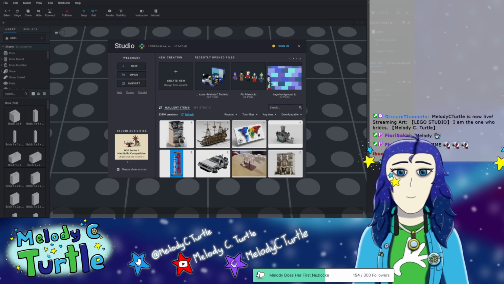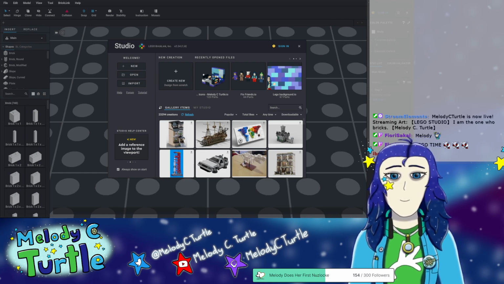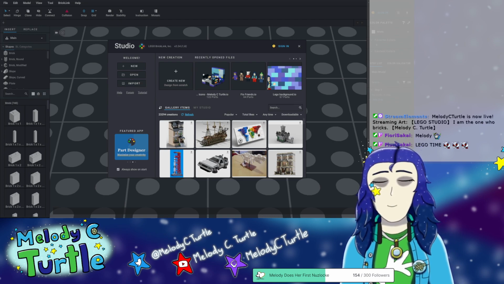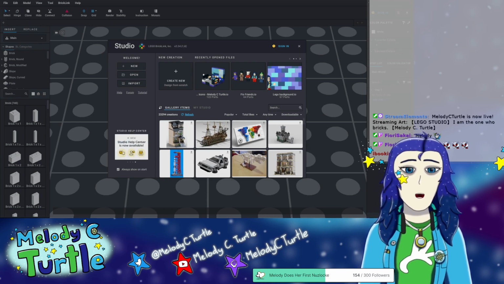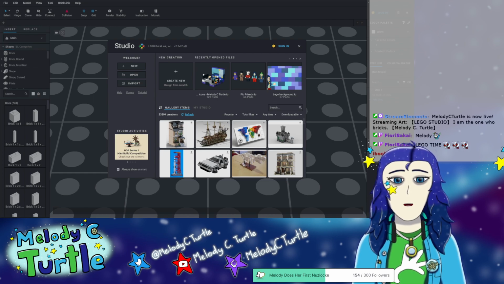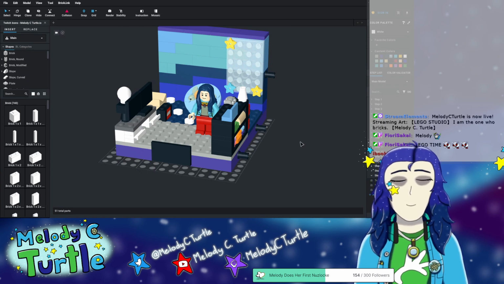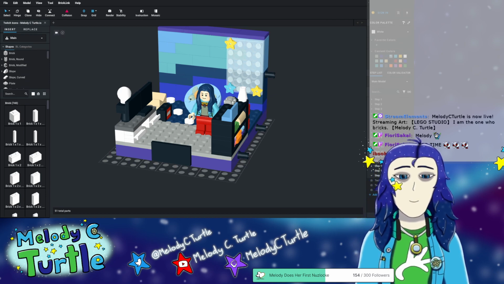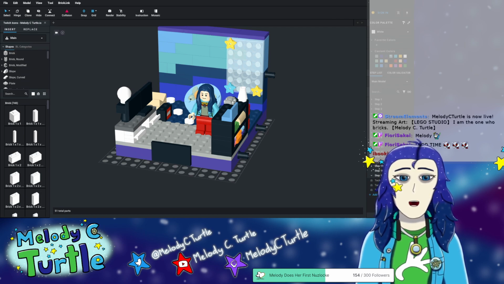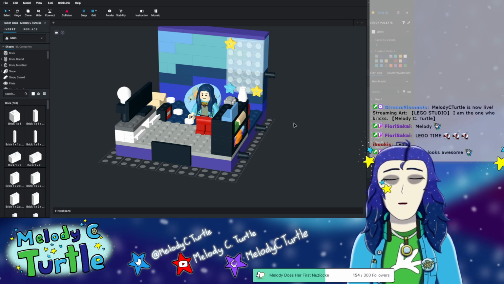Alright, so this is Studio. I'm pretty sure it was originally stud.io, but now it's just Studio. So I've made a couple things previously. This is basically the background for the thumbnails of my Lego streams. And I built this, was it Friday? Is it only Friday that I built this? Hold on. Did I really only build this on Friday? Yes, wow, it feels significantly longer ago.